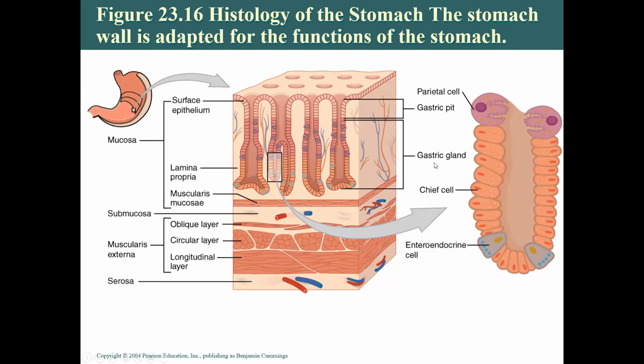Okay, so this is another picture from your book that shows you what the inside of the stomach looks like. We can see gastric glands. We can see parietal cells, which are going to be producing some of the substances, and enteroendocrine cells. We're going to be going into what they do. But basically, these layers of the mucosa are going to be producing both a bicarbonate buffer to protect the surface of the stomach, as well as the hydrochloric acid and the mucus. Well, I kind of mixed those up.